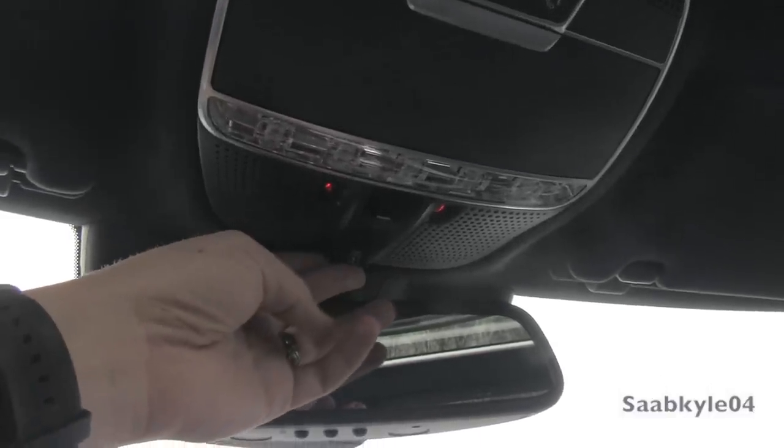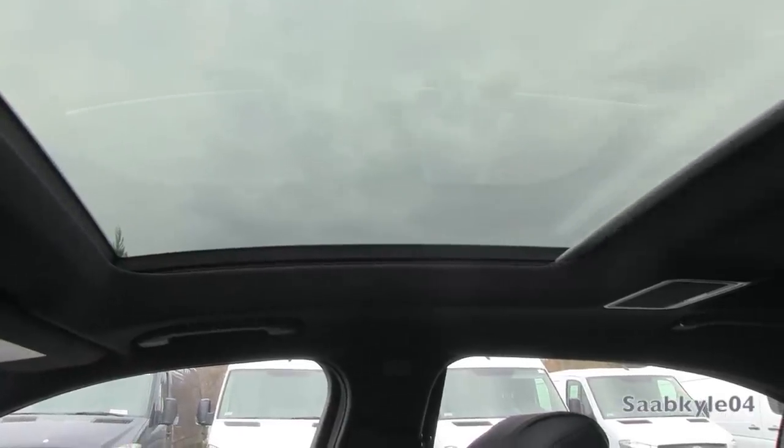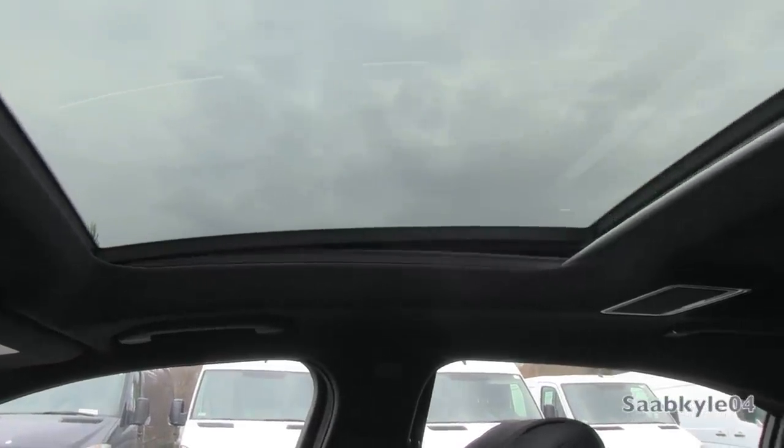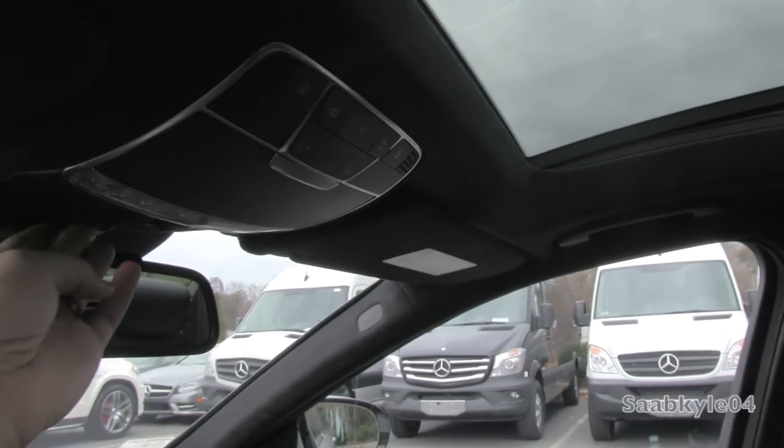And up front are the controls for your sunshades, as well as the sunroof. The front one up here controls just the rear sunshade. All one-touch automatic. While the front controls the sunshade as well as the glass. It's not a sunroof that opens up and goes across the rear of the vehicle. It's actually like a big piece of glass that just acts as a vent to help pass air through.